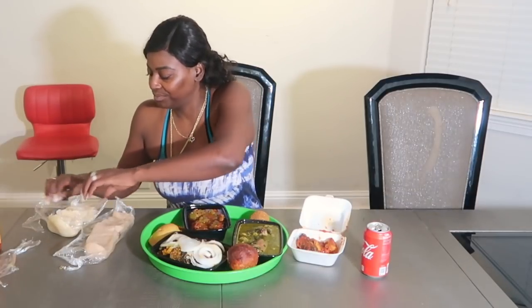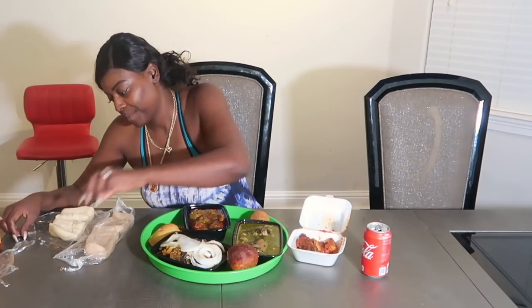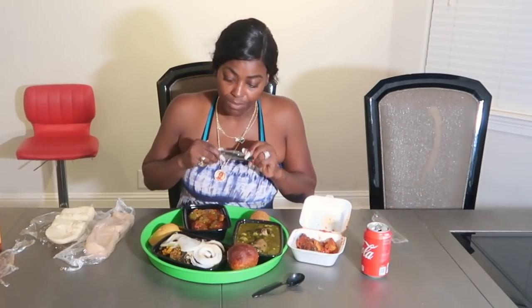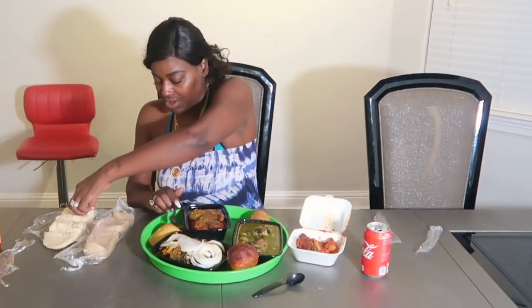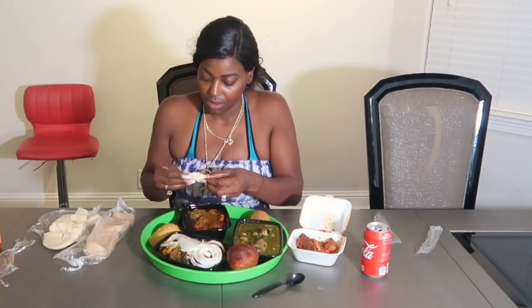Alright, so let's see. Y'all say we don't use no fork, but I don't know, my mouth, man. Use a little fork, but first I'm gonna see. Oh, this is spoon. This might have to end up needing my spoon, you guys. This is the pack. So let's see more. Let's put that right there. Oh, this ain't. Okay.